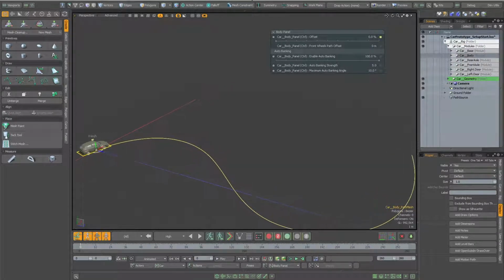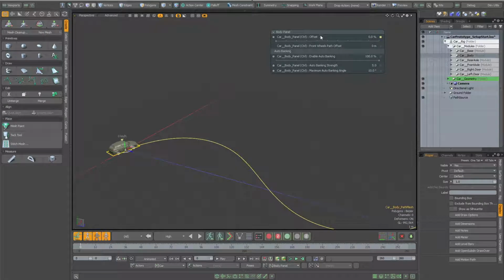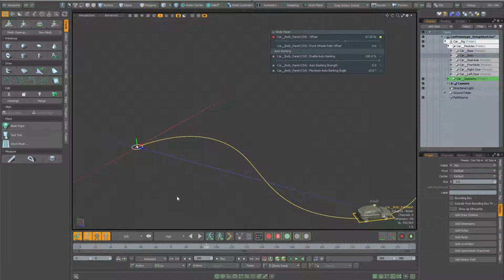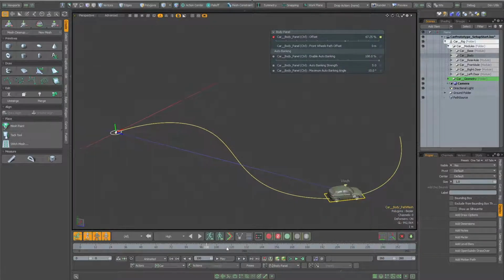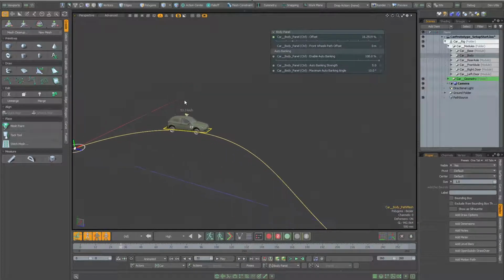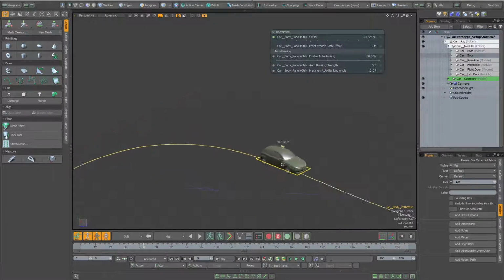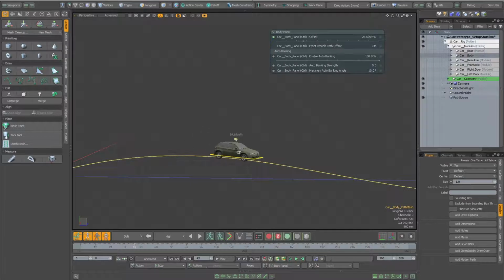So let's do some little animation. First, the offset is the same as moving the handle, it's actually changing the offset here. So I can keyframe it at frame 0, and let's say at frame 100, I will move it forward to something like 67%. Yeah, let's say something like this. So now I have my animation keyframed, and the first thing you will notice is the speedometer at the top, which tells you how fast the car goes. Right now it's in kilometers per hour, so you can see the car goes around 60.